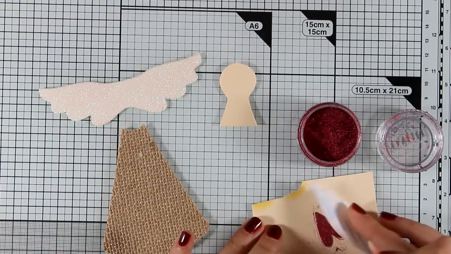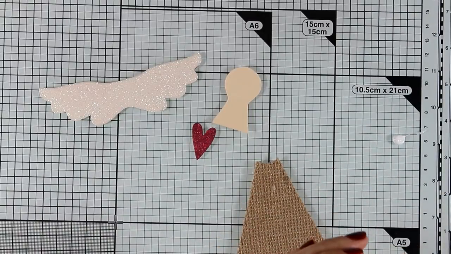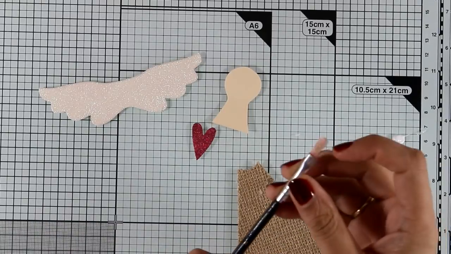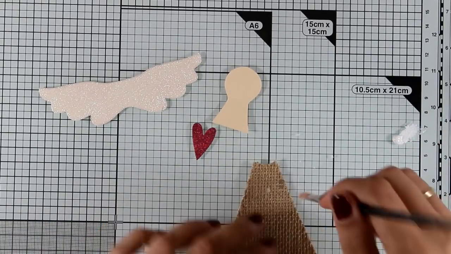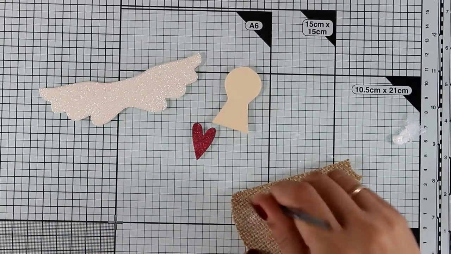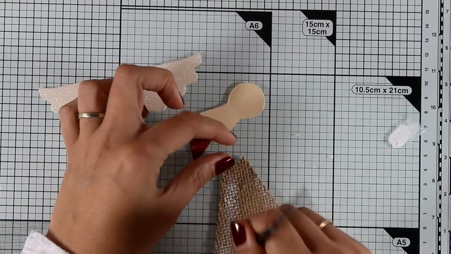Now I'm going to use a little bit of white gesso and with a dry brush I'm going to apply a little bit over the dress of my angel. This is going to enhance and bring out the texture even more. This is totally optional. I just love the look and I like to do it over burlap.